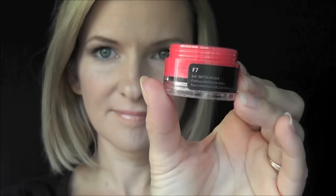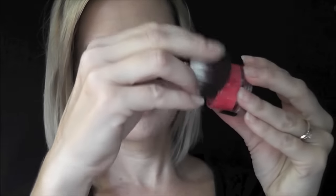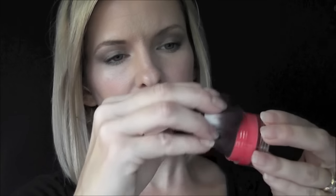The color that I'm going to be using for Shimmer is F7. One super unique thing that I found about these face paints is that they can be used dry for blush or for shadowing. I've never found that with any other brand of face paint, and I thought that was quite neat.